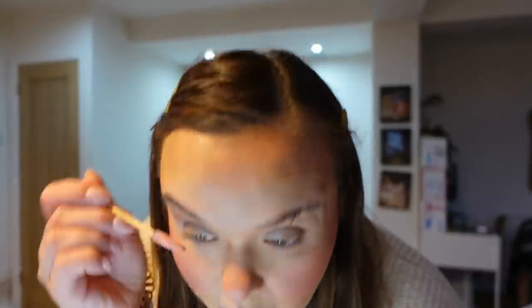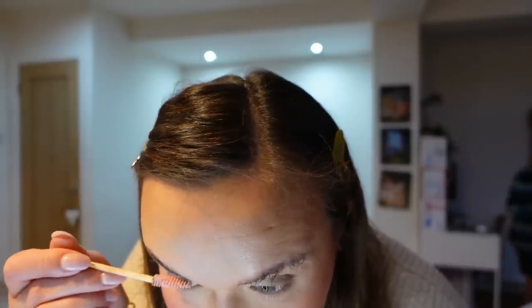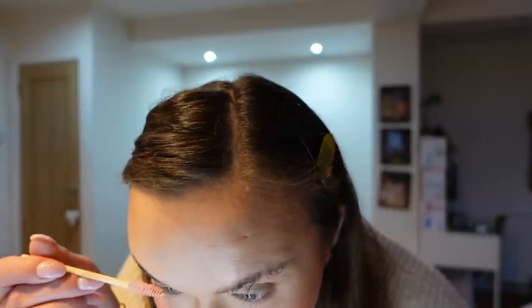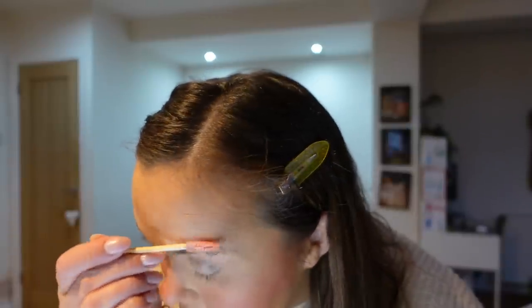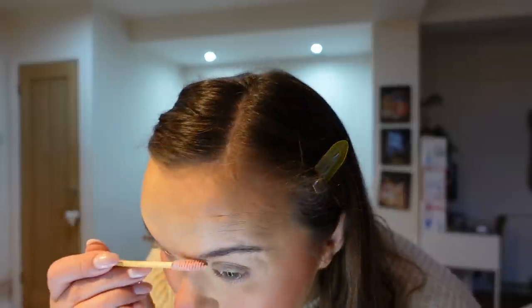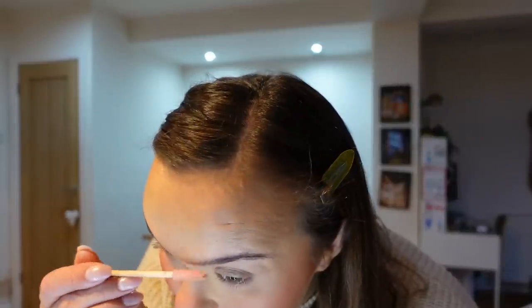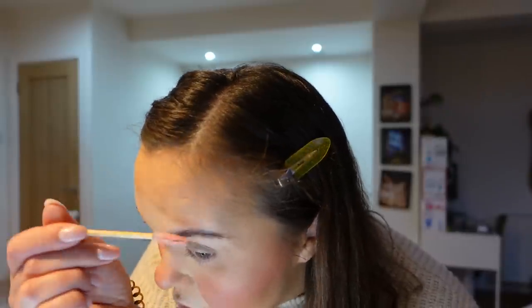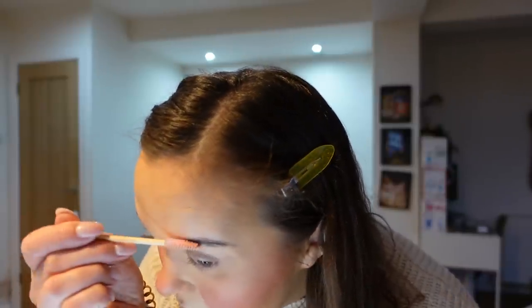I brush the brows up and then as I get to the arch I brush them across. I've had my brows laminated so they behave a little better. I then fill them in with a brow pencil and I've also been using the Dilor eyebrow kit, which naturally thickens them up. I have a lot of hair but a lot of it's quite fair. I'm really enjoying a stronger brow at the moment — it frames my face nicely.